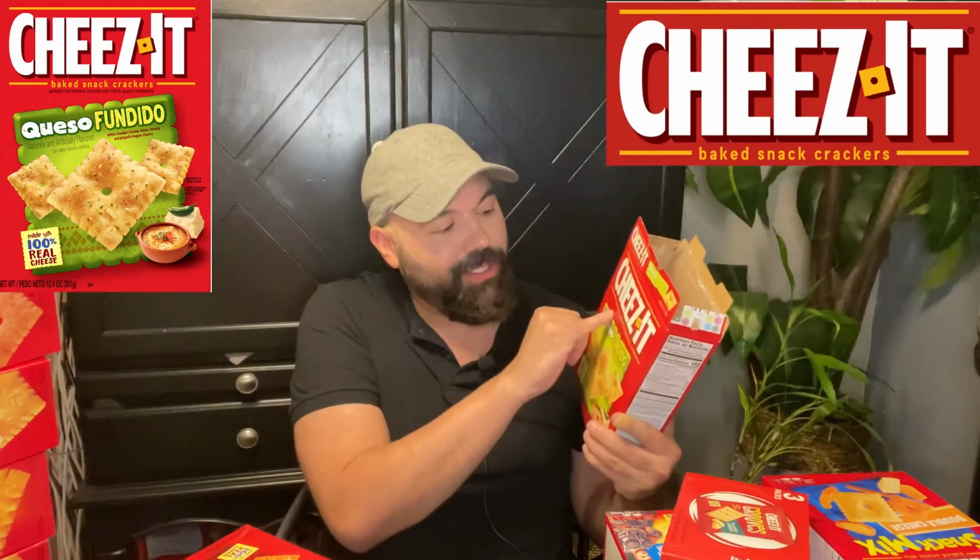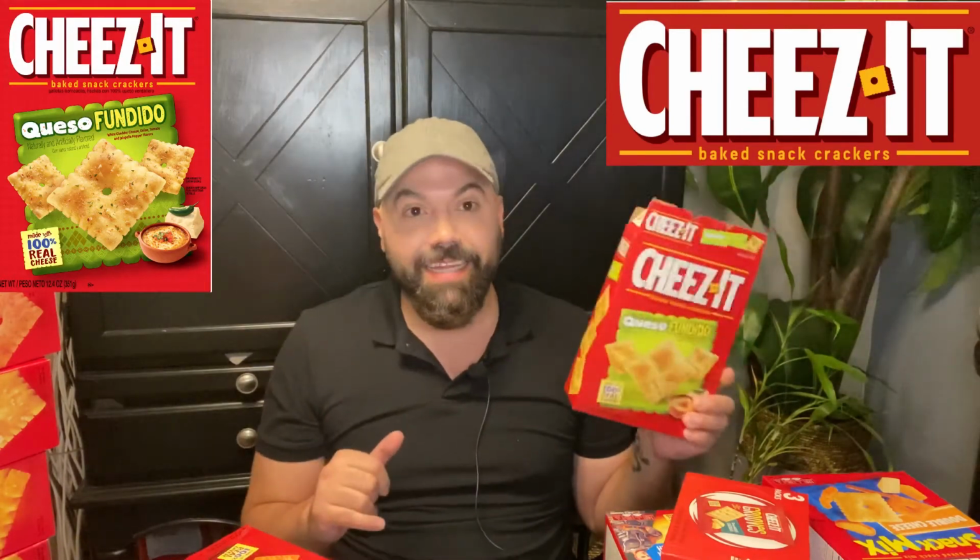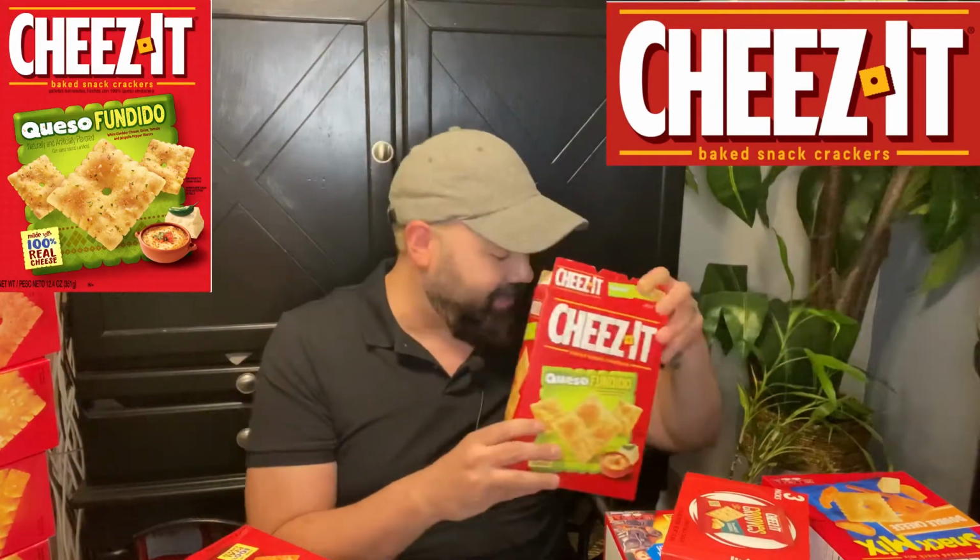Oh my God, yeah, even here it has everything in Spanish too. The galletas horneadas hechas con 100% queso verdadero. Everything in this box is bilingual. It is so funny. It's queso fundido. It is good. It is delicious. It has those Mexican flavors that you recognize when you go to a Mexican restaurant and order food. That's what that cracker has.